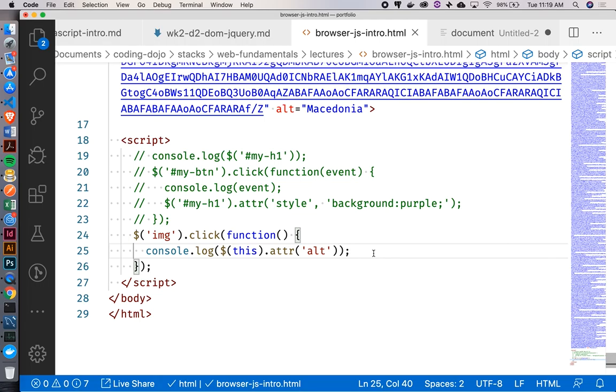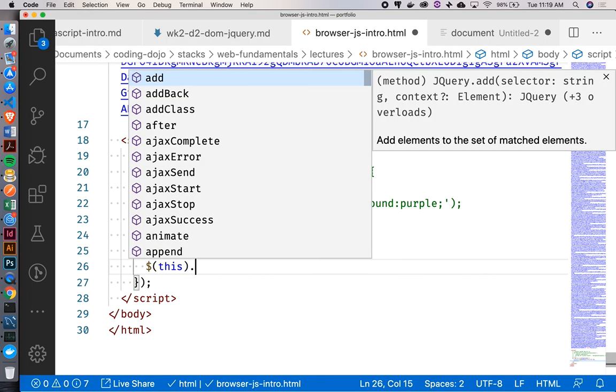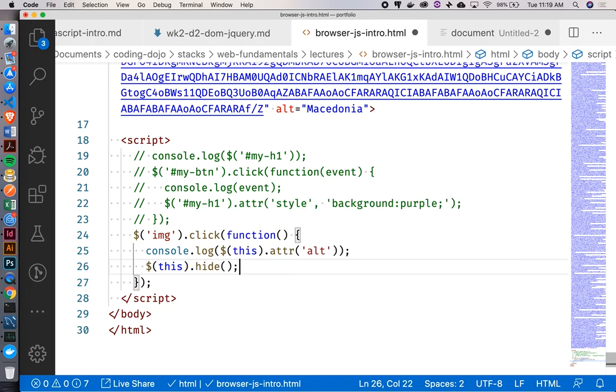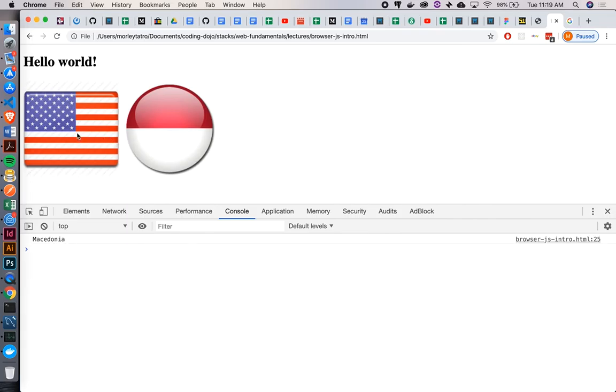Yeah, I could do that. Actually, that would be pretty handy. So let's say do the dollar sign with this, in there, hide. And that will just hide it completely. Once you click on it, it hides it. Yeah, let's try that. Whew.